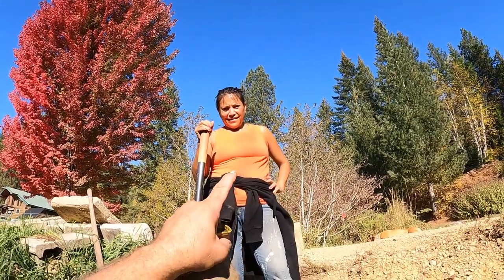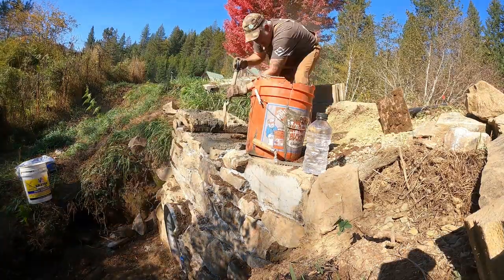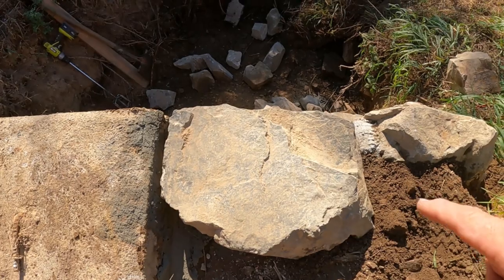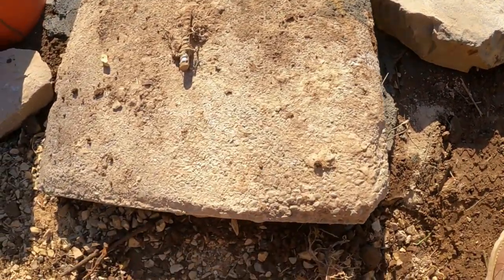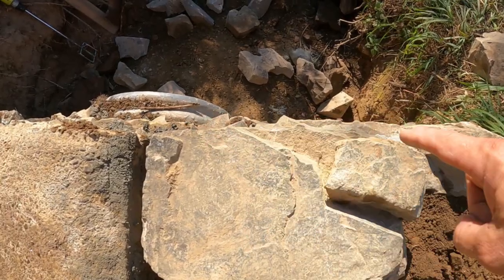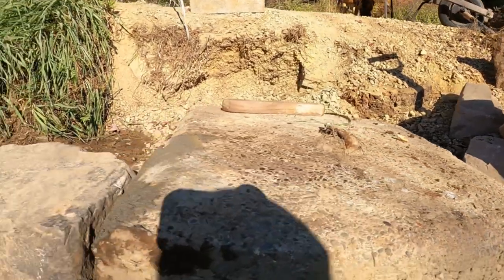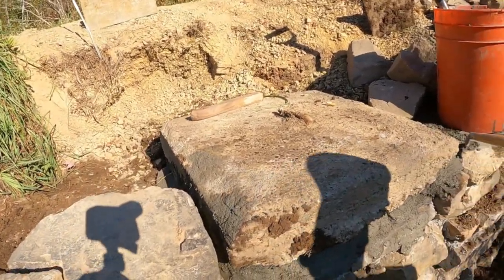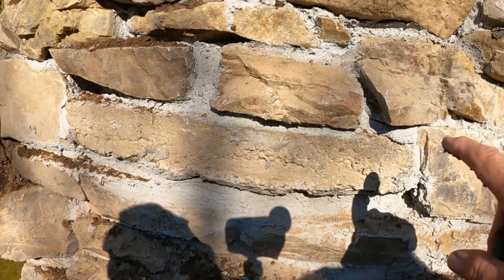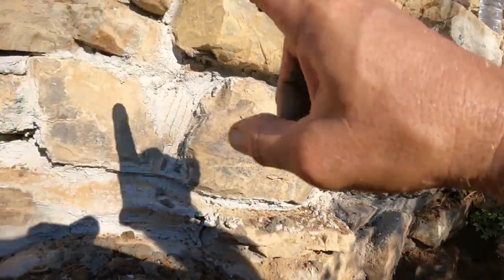That's the kind of homesteading wife you need right there. How cool of a rock is that — that thing is super cool. I wonder if I can fill in this corner now with another rock — that edge is so perfectly straight. What do you guys think about incorporating this piece of cement in here? It's got a piece of rebar in it. You can see that piece I stuck in there — it almost looks like just a regular piece of rock, same colors and everything.